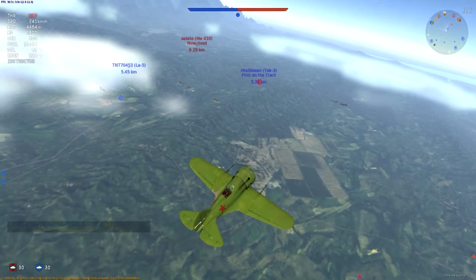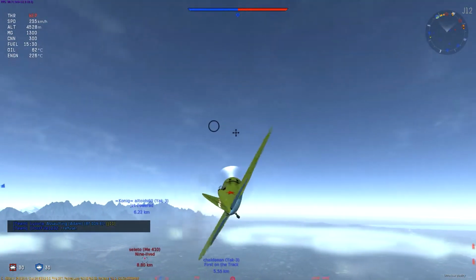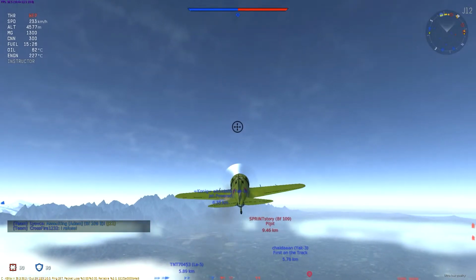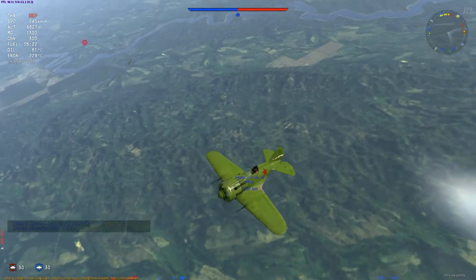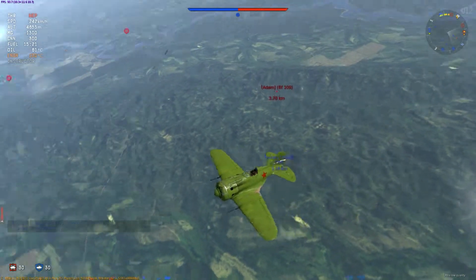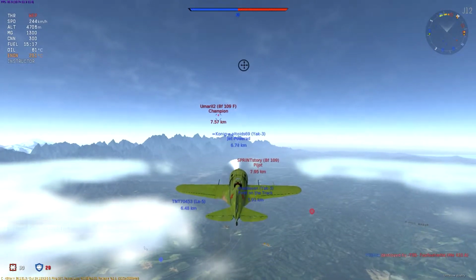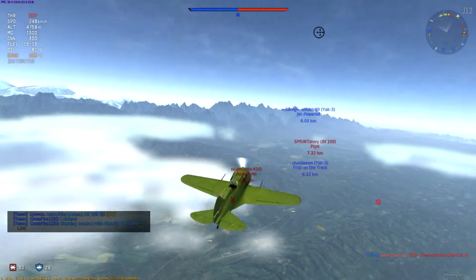There's a bot in a 109. He's not a threat. I'm not going to go after him and lose all my altitude. Now I've got another Bf-109 that's popping up over here. That's actually a player-controlled aircraft. Looks like there's a Yak going after the bot. There's a Bf-109 that's actually climbed up above everyone, so he's definitely a concern right now.